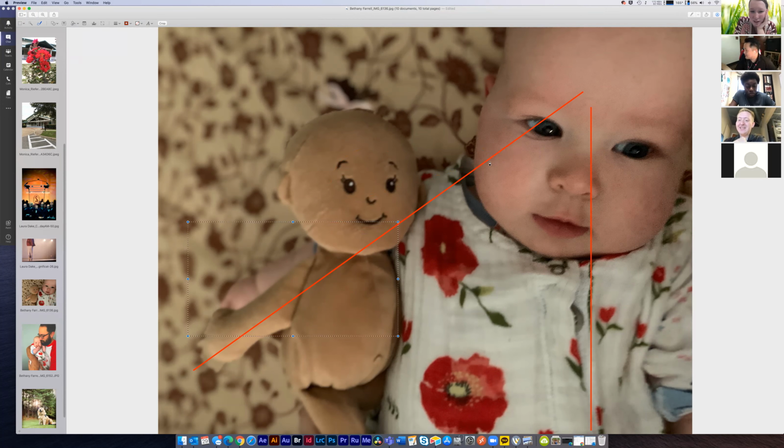Very cool. And it looks like Bethany used a little bit of rule of thirds here as well. One of the things I think you'll notice with leading lines is that you may not be planning to take a picture with leading lines, but even your eyes are just naturally drawn to them. So a lot of photos that people take end up having those naturally in them too, which is really helpful.